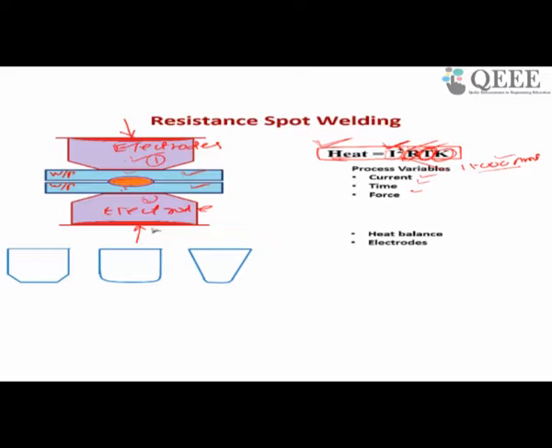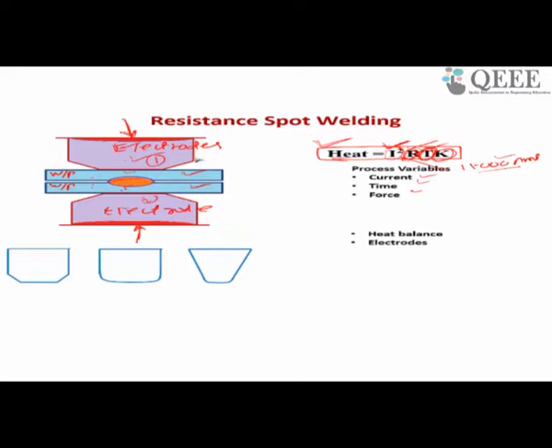As we know, for any kind of welding to happen in any welding process, you need to maintain material continuity. That's what I discussed in the previous class. So to maintain material continuity, you have to apply force. When you apply force, there will be no gap between the two pieces. It will reduce the gap. And under high force, what will happen?